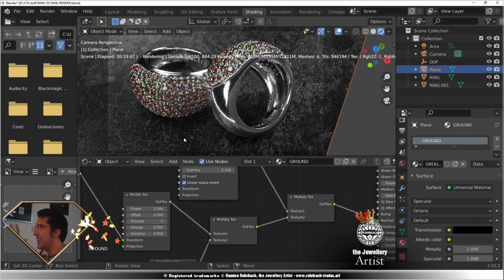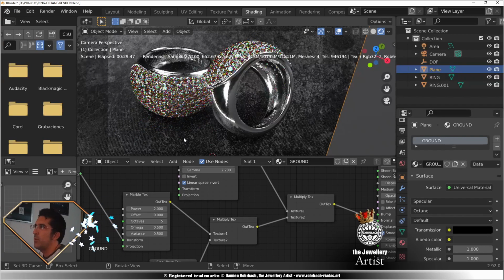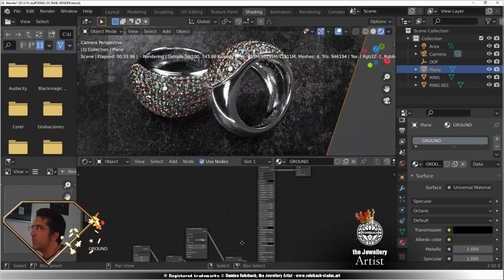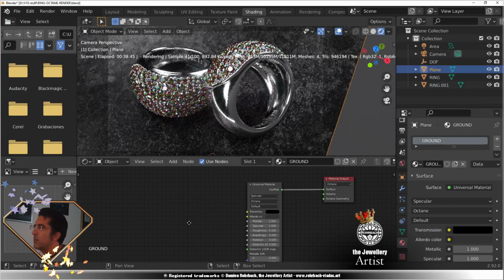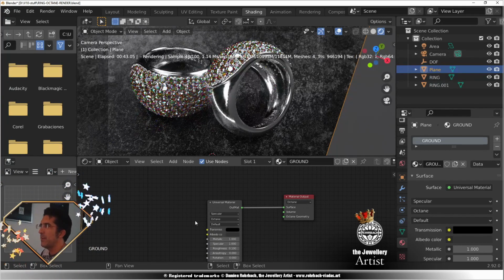But I like that strange mixing between the horizontal lines and the marble effect, giving the floor a very attractive final look. In fact, the setup is really simple, and that's what I like. I like to create very effective, simple setups and get very attractive effects.